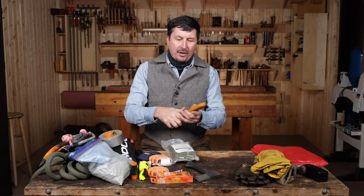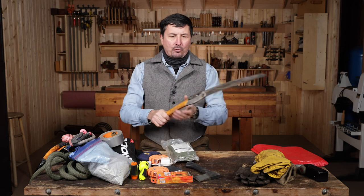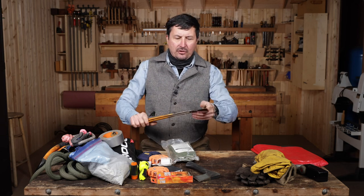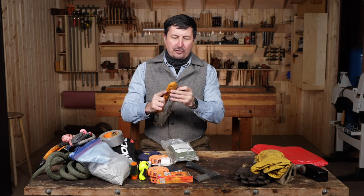But the Silky Big Boy is a good saw because it fits well in the kit and you can do serious work with it. You can get two hands on it. It's a good saw. These should be in every man's kit, right there, the Silky Big Boy.